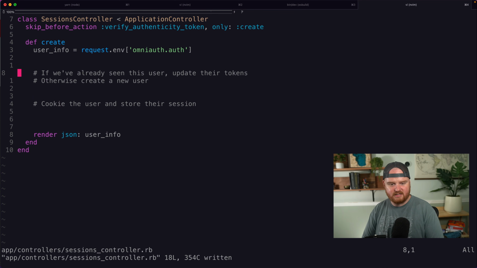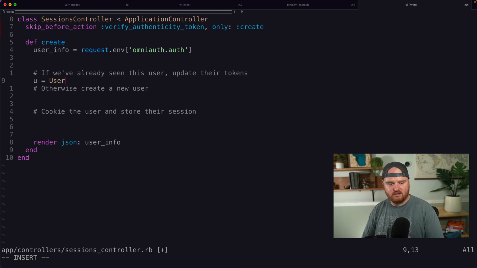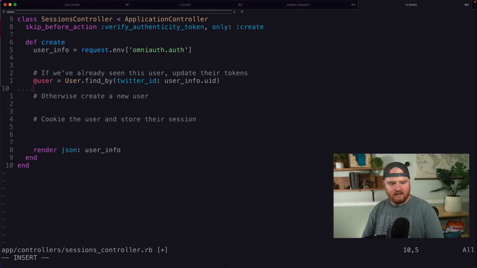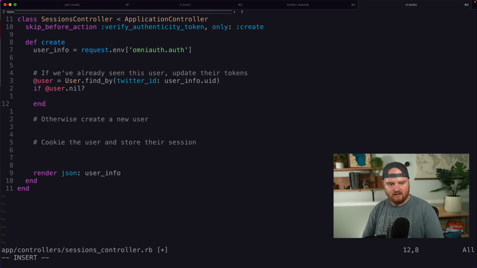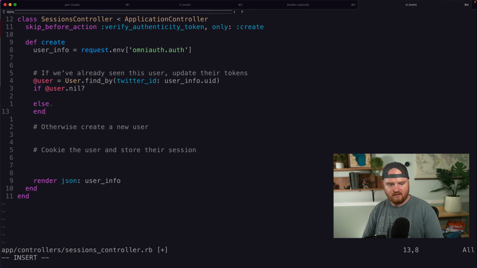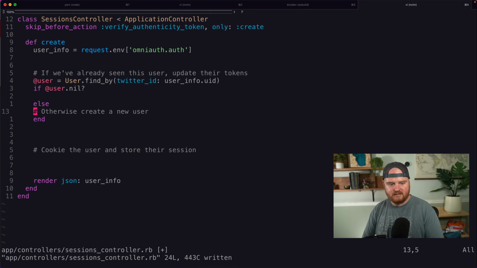So we're going to say something like @user is User.find_by twitter_id is userinfo.uid. And then something like if @user.nil?, then we're going to go into this case.